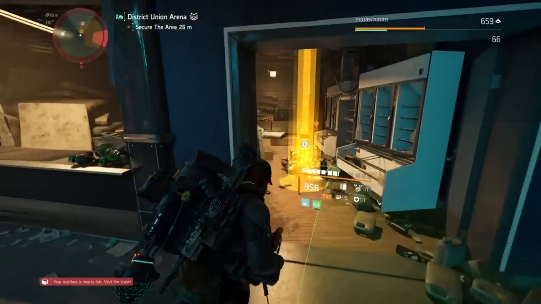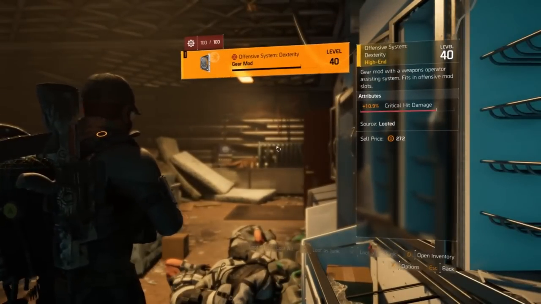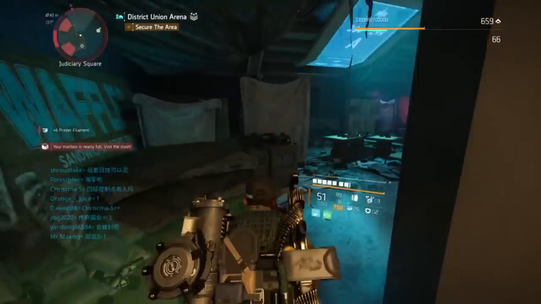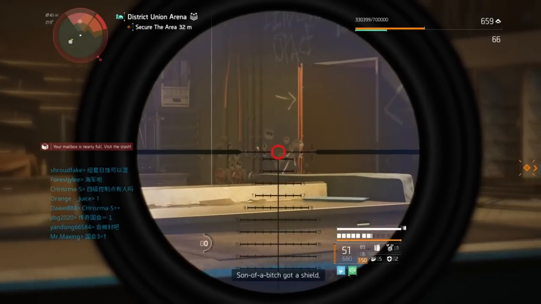Oh, I guess he walked back. Okay. 10.9% created damage. Yeah, we can do better than that. Oh, they're getting close again. Getting close. Oh, here's the Chunga. All right.